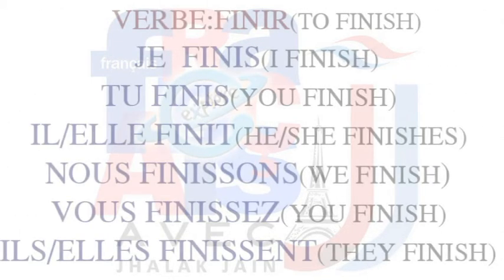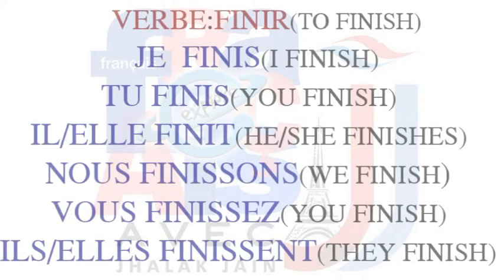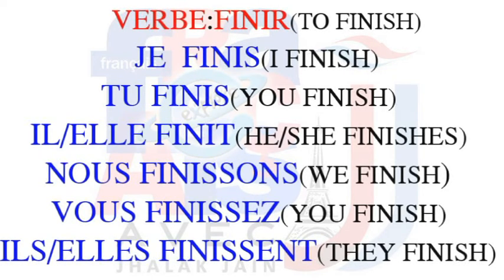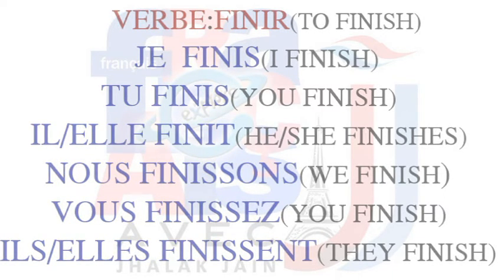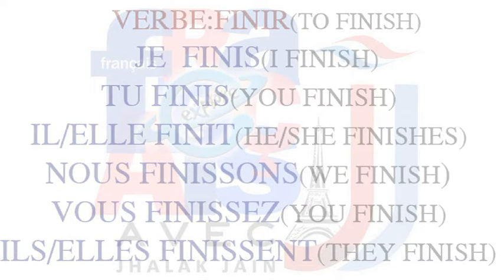In the previous slide, we learned to make sentences in parts. Collectively, it will be je finis, which means I finish, tu finis, which means you finish, il or elle finit, which means he or she finishes, nous finissons, which means we finish, vous finissez, that means you finish, ils or elles finissent, that means they finish. So this was the conjugation of the verb finir.